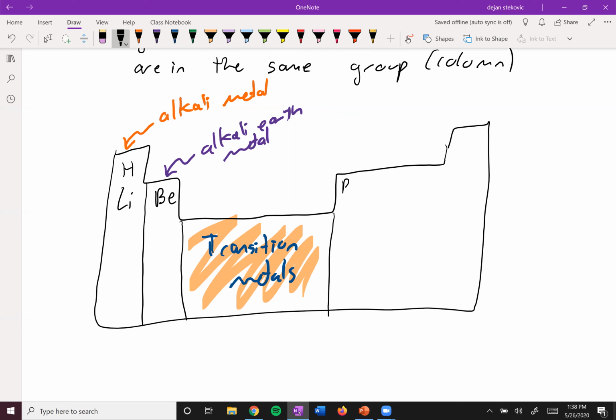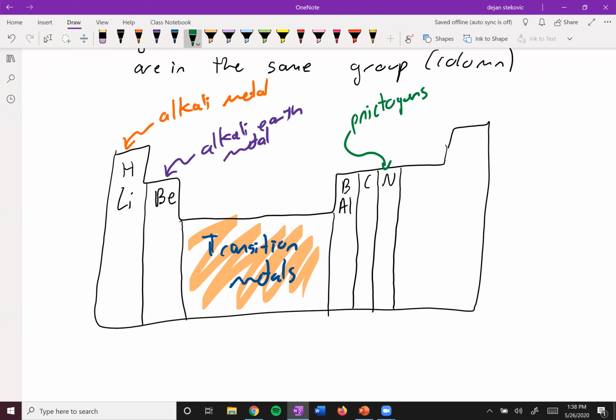After the transition metals, we have the group containing boron and aluminum. And unfortunately, this one doesn't really get its own name, so it's usually just called the boron group. Same thing after here, we have carbon. It's just called the carbon group. It doesn't really get any name. After that, we have nitrogen and its group. Nitrogen and its group are called the pnictogens, but it's spelled a little weird. The P is silent, so it's pronounced nictogens. You don't have to know that one.